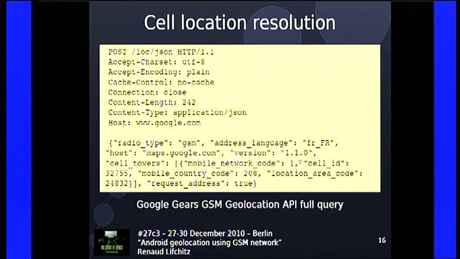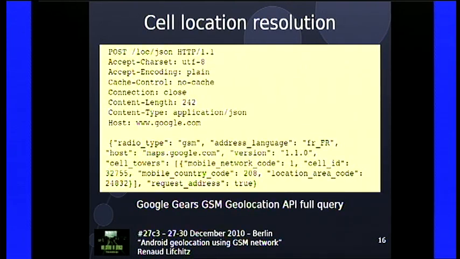That is to say, the MCC here, so 208 stands for France, right? The mobile network code, this is the first network operator in France, which is Orange. The location area code, which is the code for the area here, and the cell ID. So this is the query.